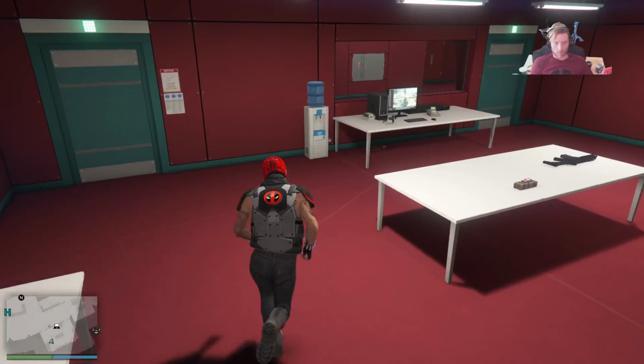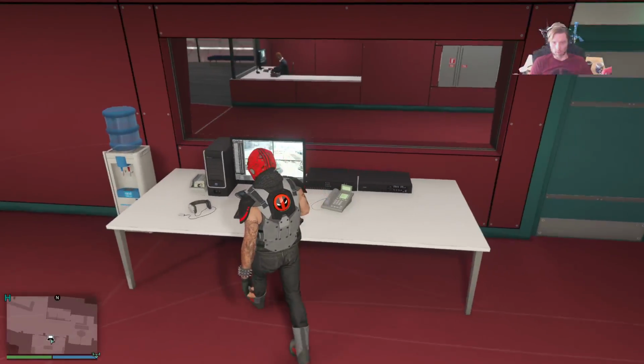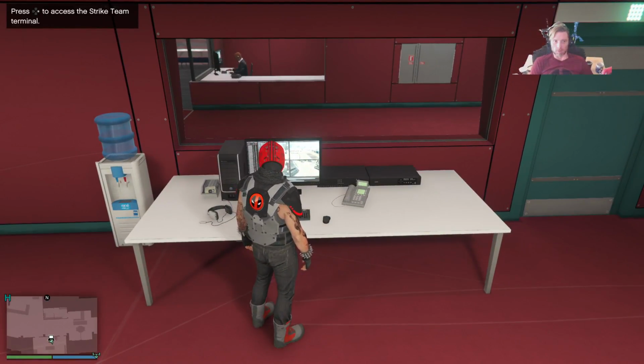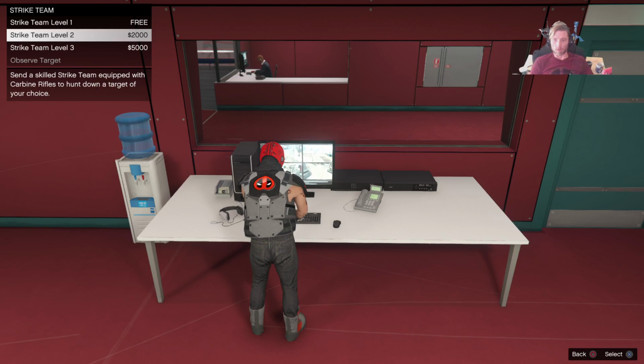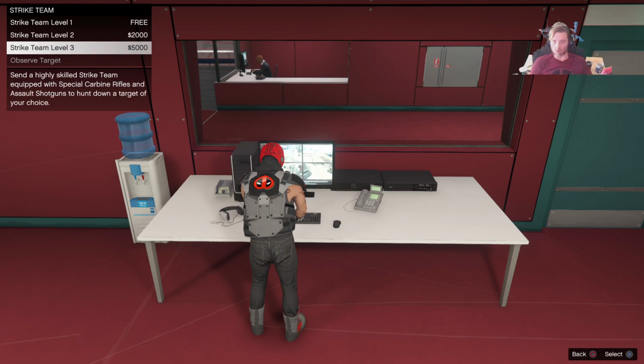Yep. And then this over here is a new feature. It's basically mercenaries, but with higher grade weapons. So when you access it, you'll get one for free. You can call in a strike team, but they'll just have basic pistols and they'll hunt down a target of your choice. That's free. You can call out a strike team. There's 2 different levels of that. It'll cost you 5,000 for the level 3 team and 2,000 for the level 2, but the level 3 is equipped with special carbine rifles and assault shotguns to hunt down the target, making that the most effective one.